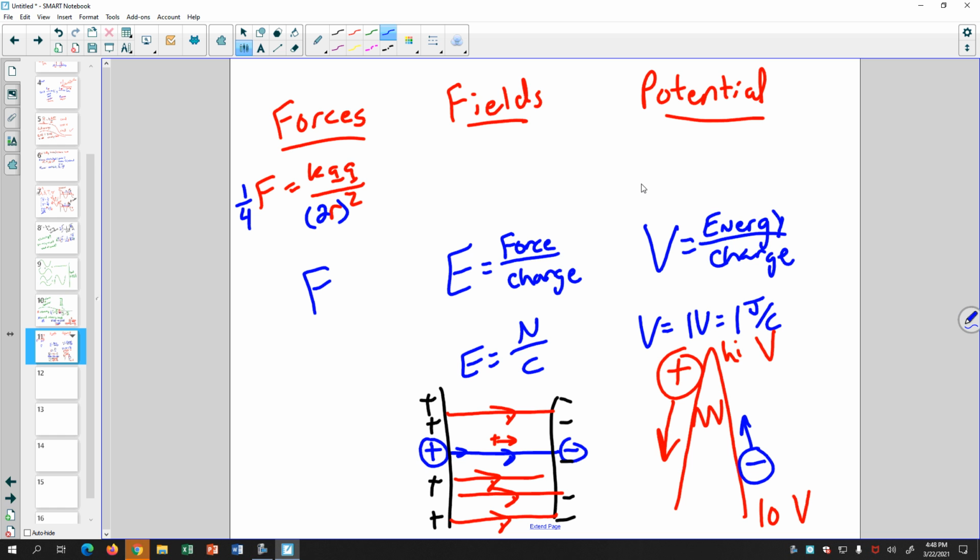There are all the equations for those various things. Make sure that you know what happens. So fields are E equals kQ over r squared. If I change one of those variables, what happens to the electric field or the potential, which is kQ over r? They all look really similar. They're all on your equation sheet. Just don't freak out when you see them.